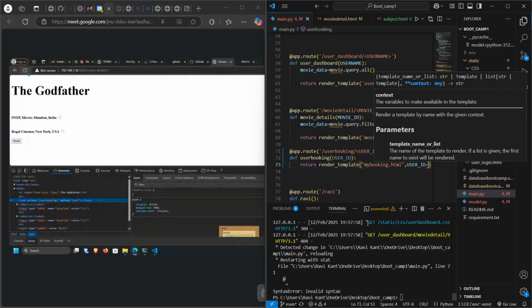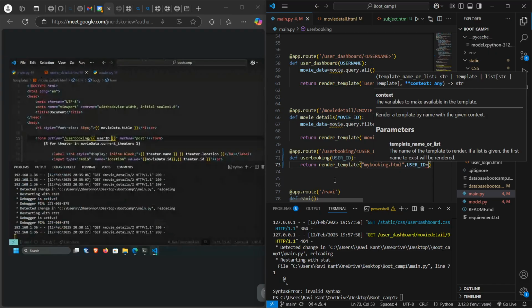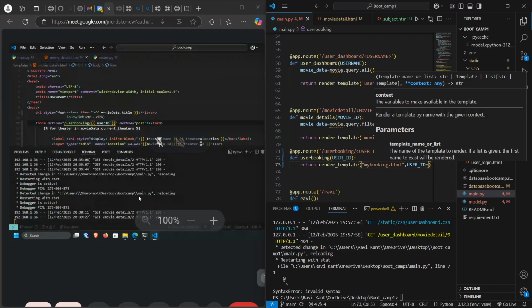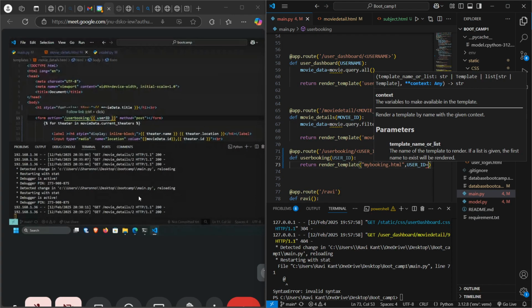Let's reload and see if this fixes it or not. Still doesn't fix it because my action is not getting the ID over here. Question is why?